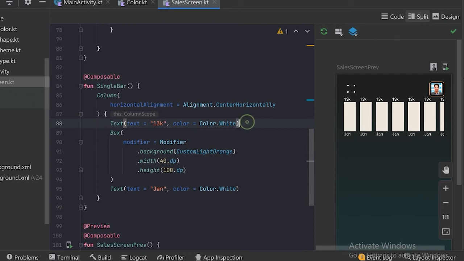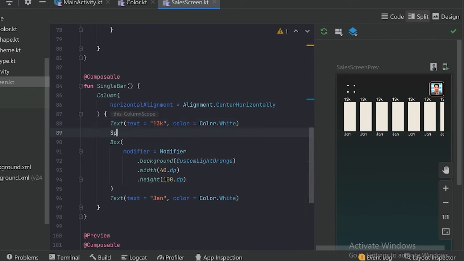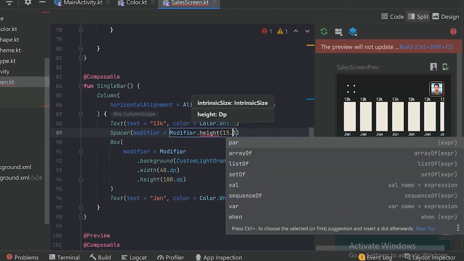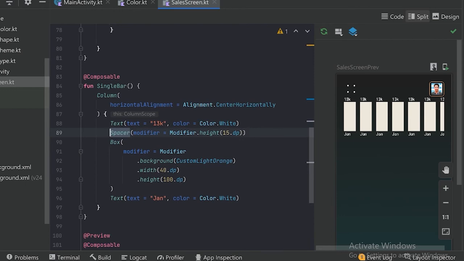So again, below this text we will use the spacer of height 15 dp, and here we need some smaller space, so I will take 5 value. Now we can see the preview.